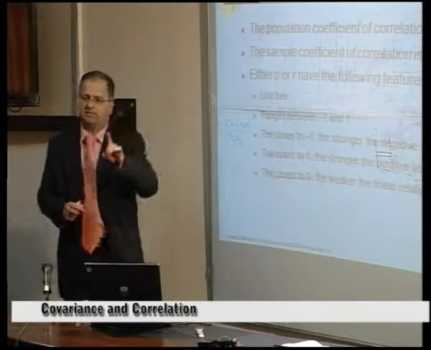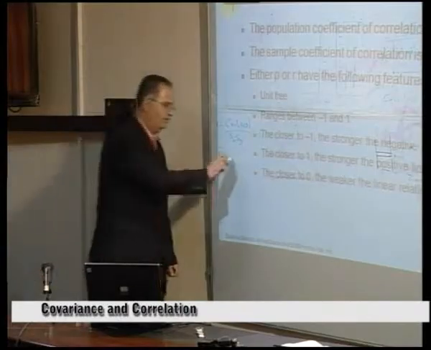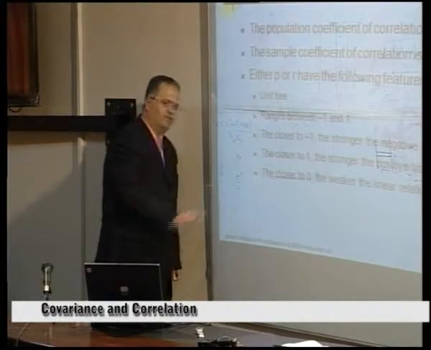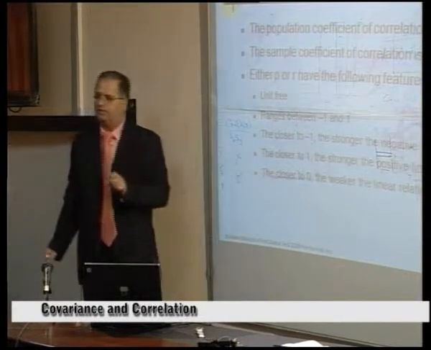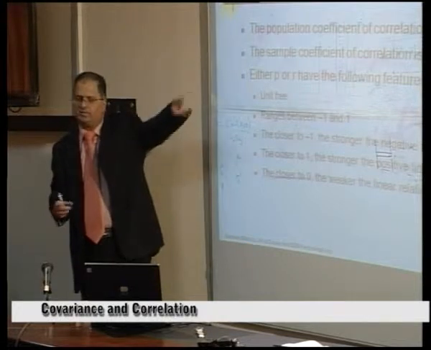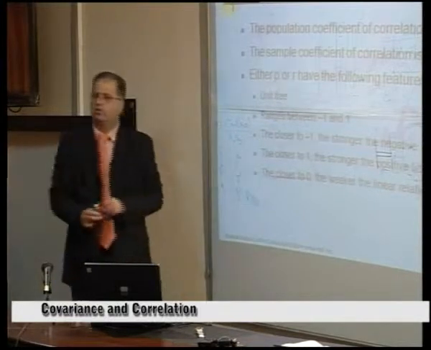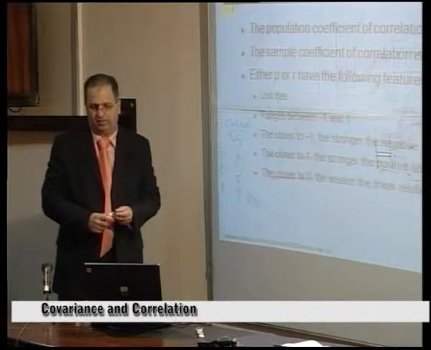That formula is called the sample correlation coefficient. On the other hand, we have the population correlation coefficient. If you remember last time, we used x bar as the sample mean and mu as the population mean. Also, s squared as the sample variance and sigma squared as the population variance. Here, r is used as the sample coefficient of correlation, and rho, this Greek letter pronounced rho, is used for the population coefficient of correlation.